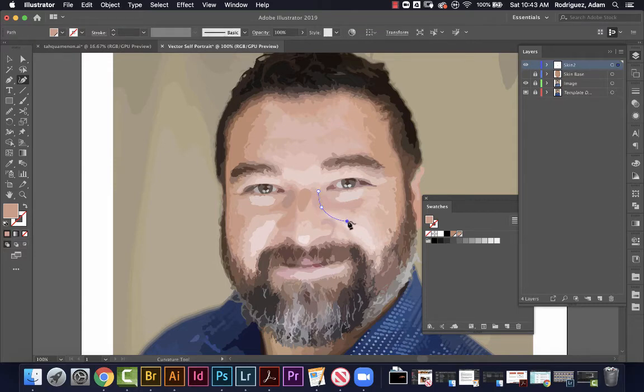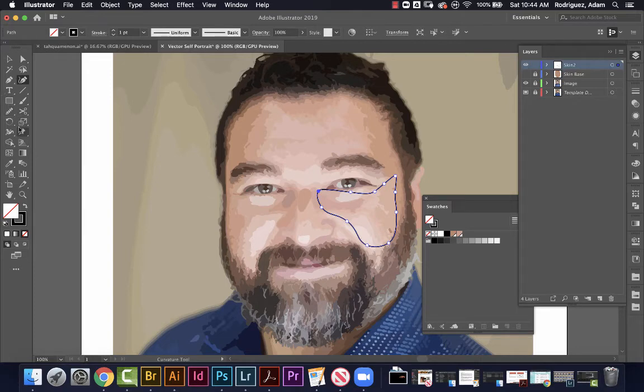I don't want it to touch my nose area, so I'm going to go underneath. This is going to be hard to see, so I'm going to do that. Here. You know what? I might just connect it with this tone and go underneath here. It's very close to my eye.